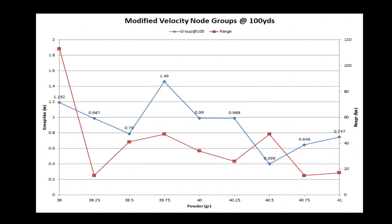On the red line — which statistically speaking is called range, though everybody calls it extreme spread — it's basically the max difference between the three shots in terms of feet per second. There's a trend in that as well. The thing that sticks out is the 40 and a half grain charge weight where the range actually increased — a little bizarre. But this is how we used to do this before we had chronographs.